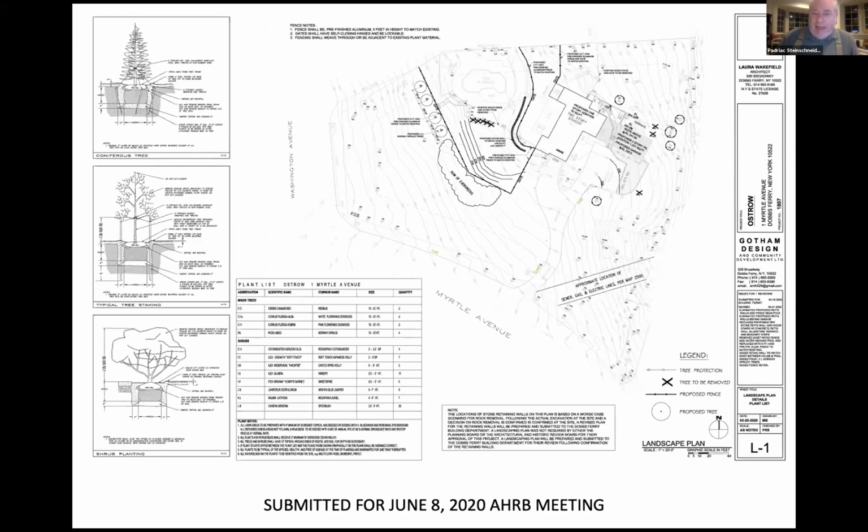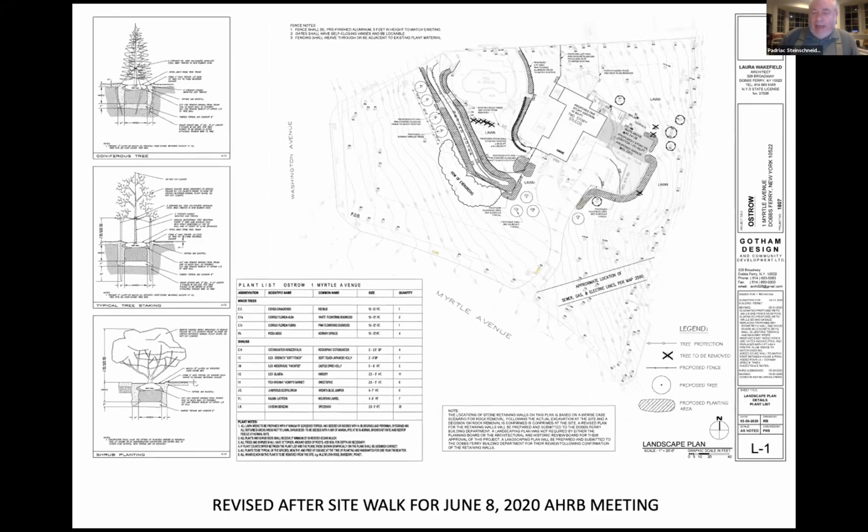But even since then, what we've done is we have updated that with where we're doing the planting beds. So there's going to be a very nice landscaped plan around the pool, behind the trees that are there, and then coming up the right-hand side of the driveway. So I think it's going to sit in really well.